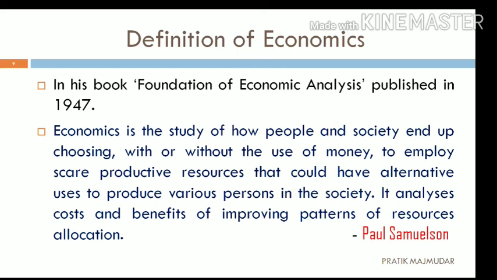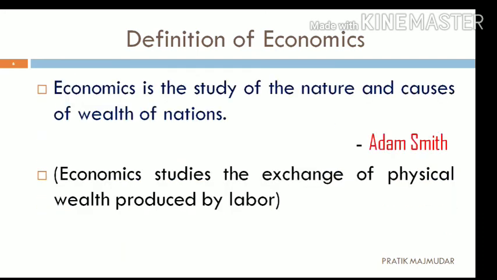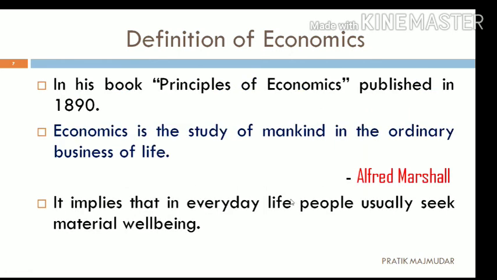So four different authors, four different years, and four different books which you have to remember. Let me revise it again for you. Adam Smith in the year 1776 in his book Wealth of Nations. If in an MCQ the definition is given, you can give the answer from these four. If you see the word wealth, you can understand this book is written by Adam Smith. Second, Alfred Marshall in the year 1819 wrote the book Principles of Economics, where he discussed mankind.